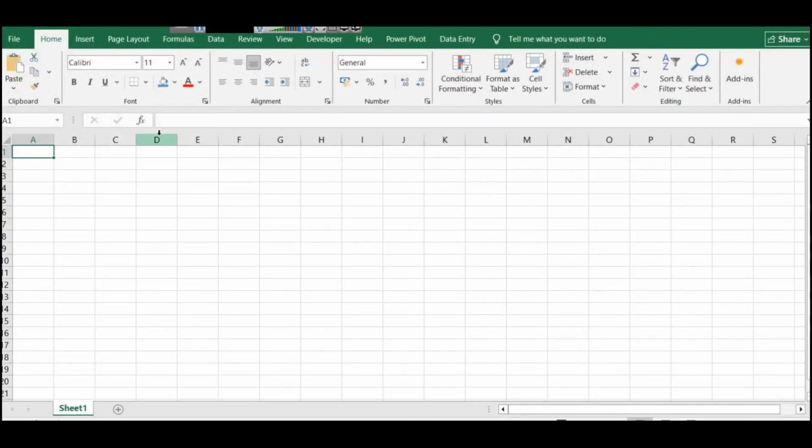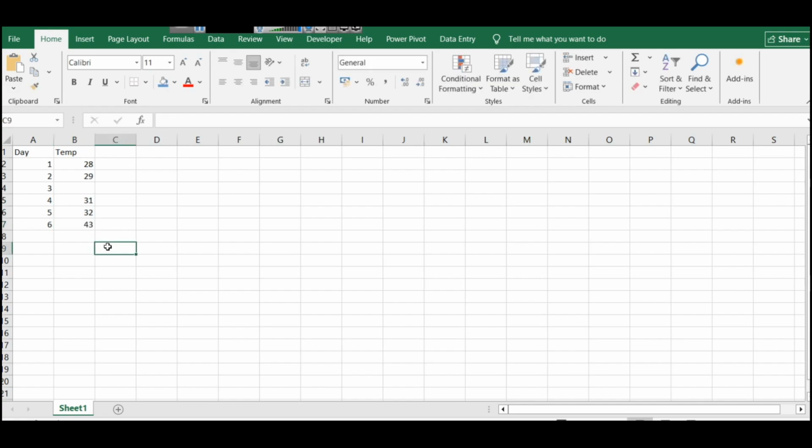For example, let's say this is day and this is temperature. Okay, this is day 1, day 2, day 3, day 4, day 5 and 6. Let's say on day 1 temperature was 28, day 2 it was 29, day 4 it is 31, 32 and 33.